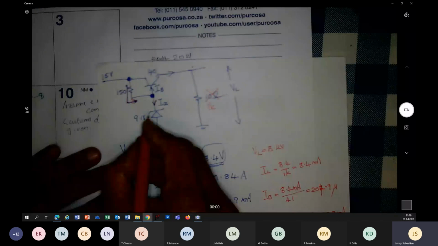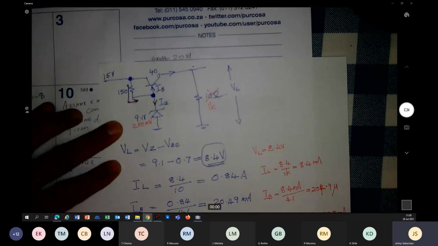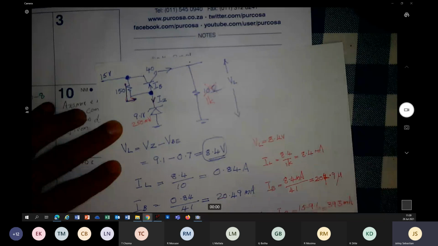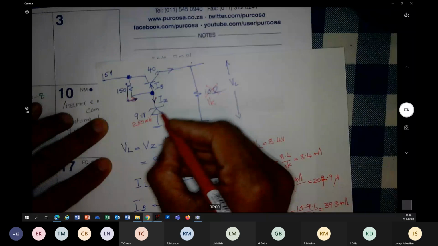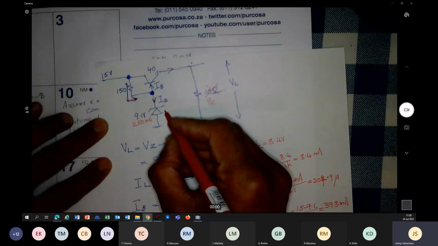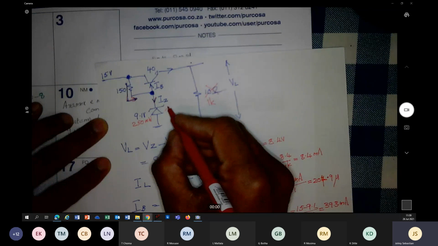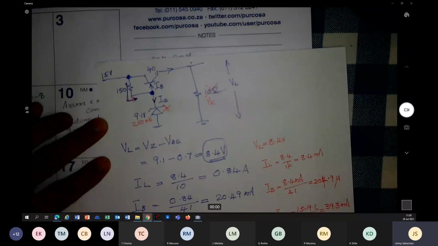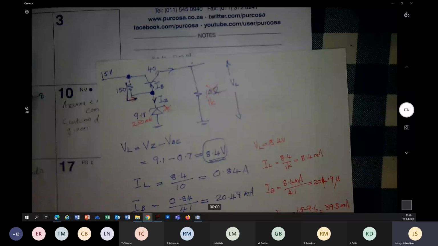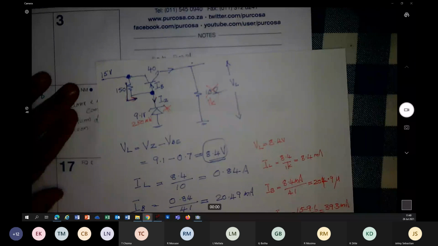250 milliwatt, that is quarter watt. And you change your load from 10 ohm to 1K. What's going to happen now? This Zener diode is going to burn out. Because the Zener diode starts getting very heavy current, it will heat up, you will see smoke coming out, it is blown out.